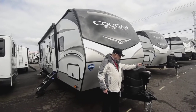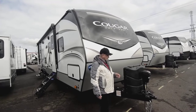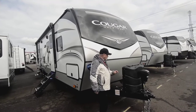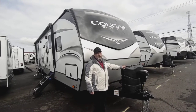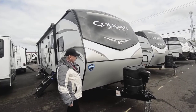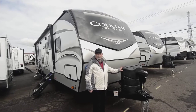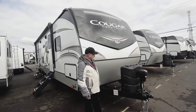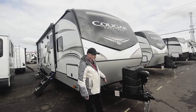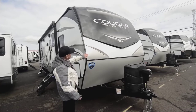For starters, it's got the electric tongue jack on the front, which makes it much easier — loading and unloading, just push the button, no cranking. You're going to have two seven-gallon propane tanks up front. When we do the pre-delivery inspection, we set this trailer up for you — we'll fill your propane tanks. It's also going to have two brand new batteries with battery boxes up front.